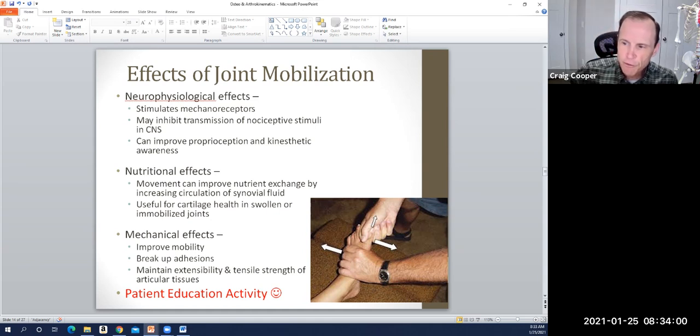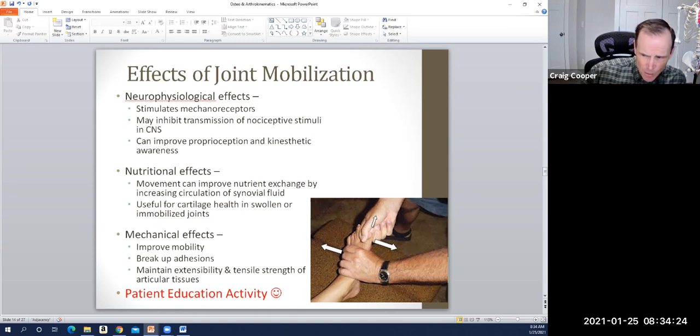The movement of synovial fluid is the main component in the middle there, those nutritional effects. The ends of our bones have pretty lousy blood supply, and that articular cartilage, in order to stay healthy, needs to move. Movement is going to help promote fluid movement and help those joints get some of their nutrition and get rid of some of the waste that they might be producing in those cells.